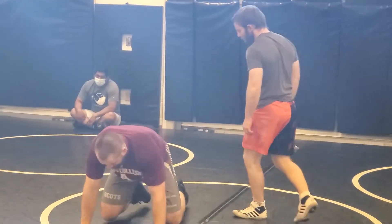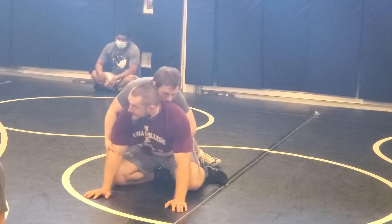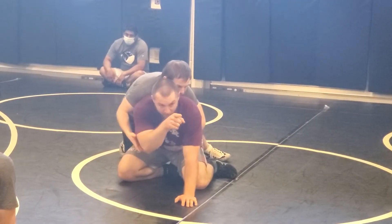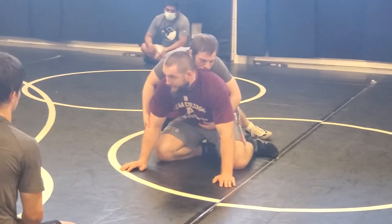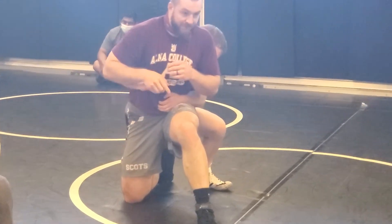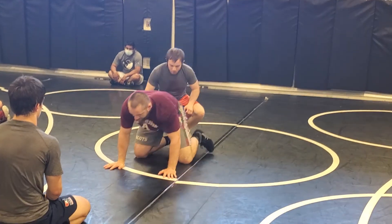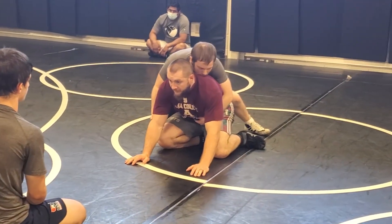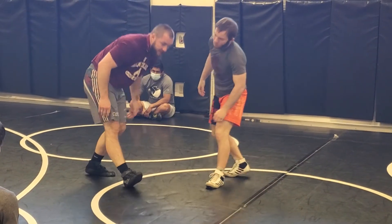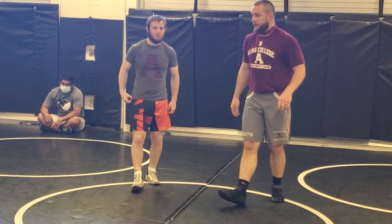He lines up on the other side. I'm already set — I can't move my feet. So I'm going to still clear this leg and clear the arm that he's covering. I know his pressure is probably going to go that way off the whistle. When I go, this back leg is going to windshield wiper and I'm stepping here. I can already feel him pushing in — that's fine. He pushes in, out. Rotating out, he pulls me back — that's fine. We're going to go over the list step-by-step.